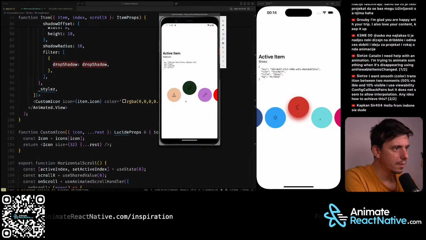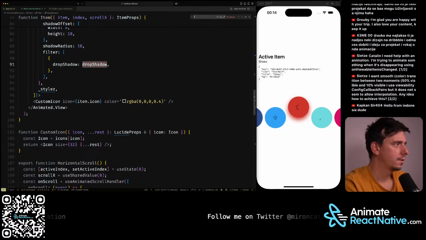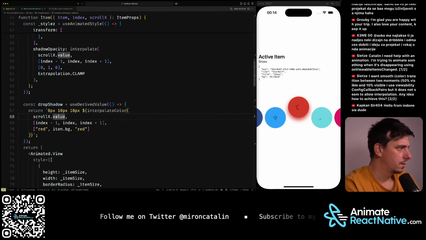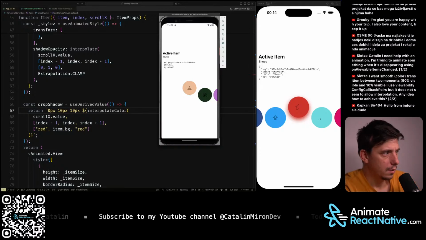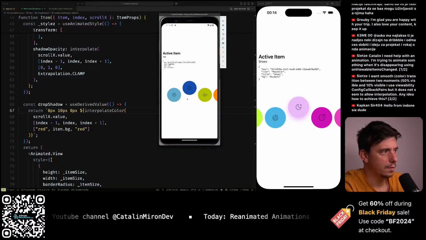It's somehow working. No, drop shadow. Not working, right? Maybe 10, 0.